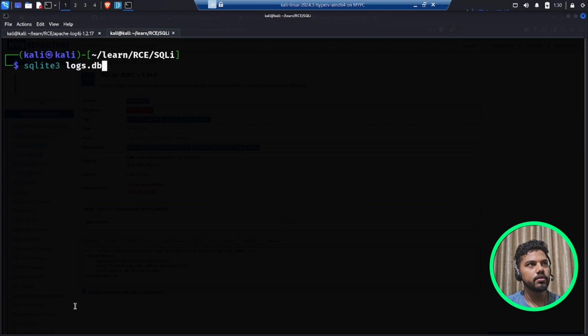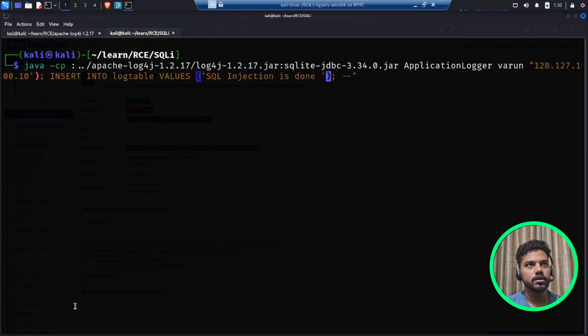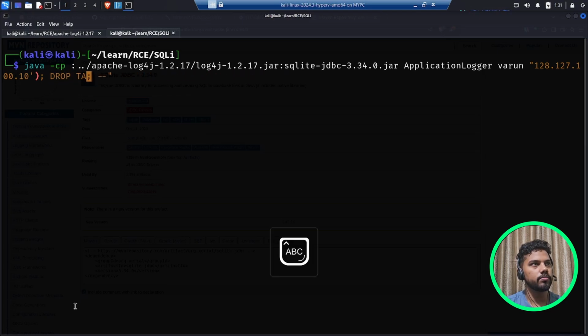And to do even more damage, you can do something like drop table, log table, right? Drop table, log table. Yeah, that should work.